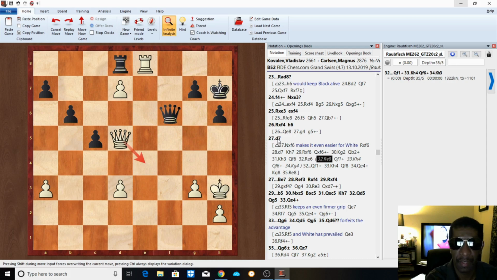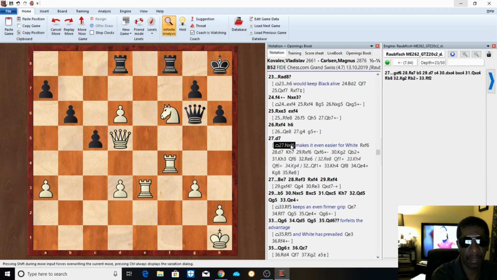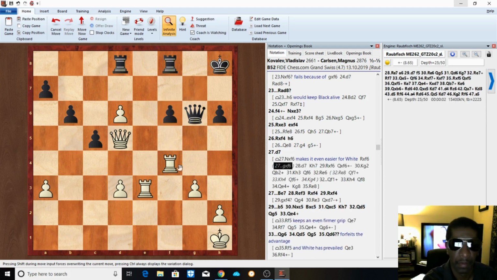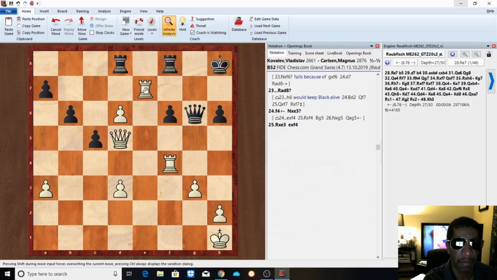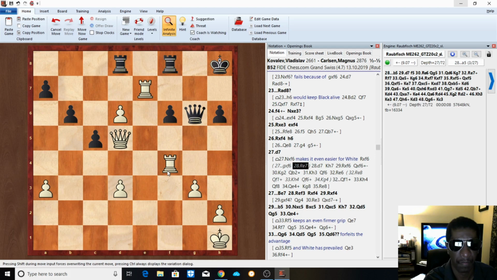So instead of d7, knight takes practically wins on the spot. If g takes, g takes, then rook to e7. Yeah, you can't play rook f7. And that's just a devastating position.